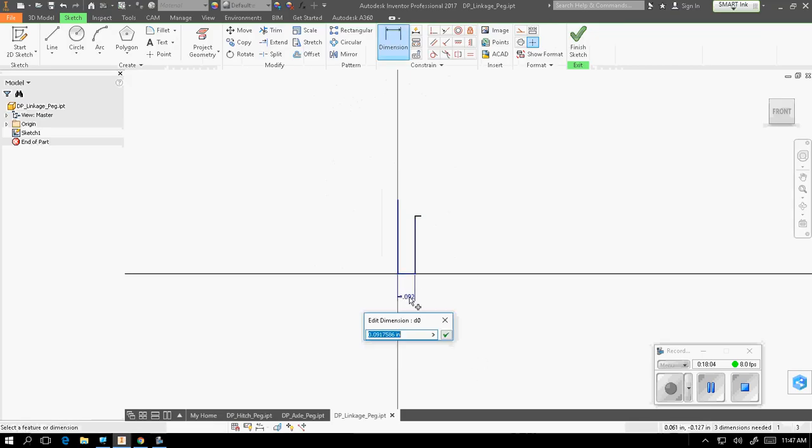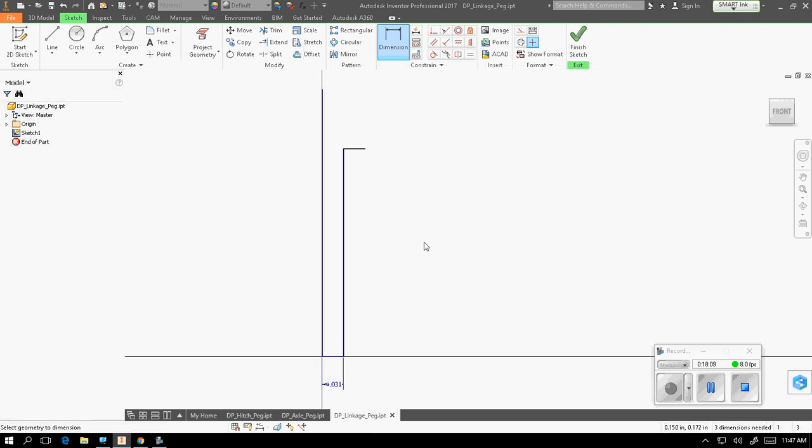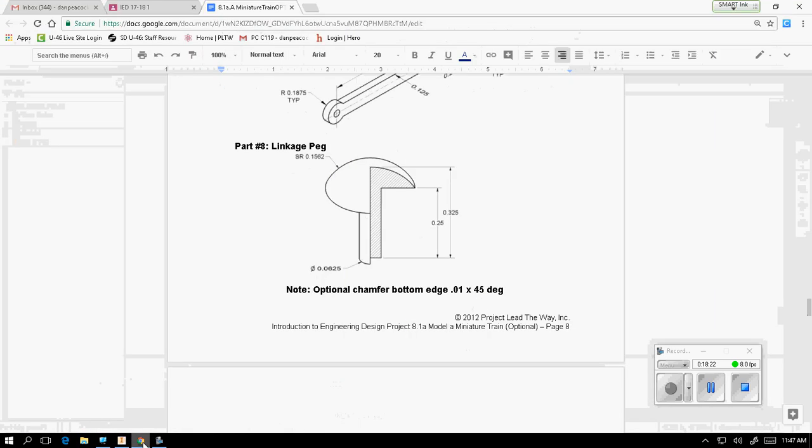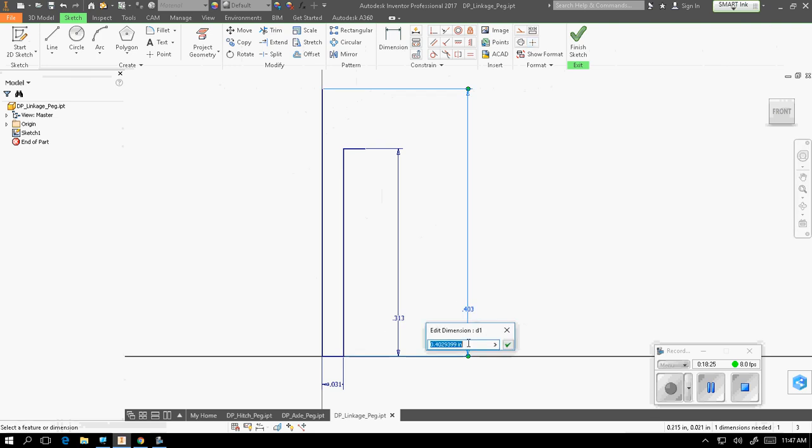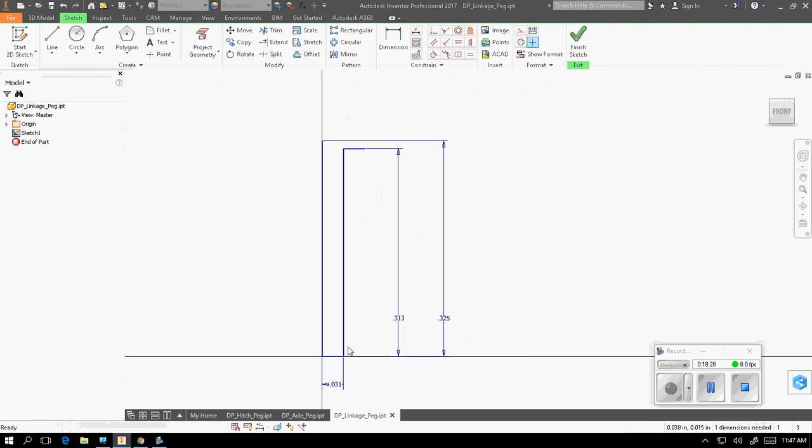So this is 0.0625 divided by 2. This is, I can't remember, I got to go back and check, but let's do both of these. I'm pretty sure it's 0.325, maybe I'm wrong. 0.325 and 0.25. Okay, so 0.325 and 0.25. Okay. Notice we always do the overall first. Whenever you do the overall first, things just seem to be much better.